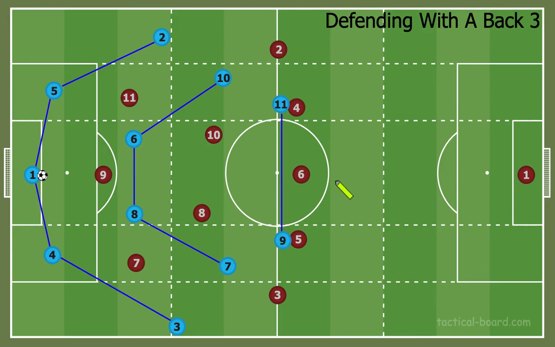Alright, so I've just highlighted the positions of the players from the 4-4-2, and then we see the defense in a 5-2-3 or a 3-4-3, depends on the height of the wingbacks, but pretty much it'll be a 5-2-3, and this formation has also become much more common in recent games.